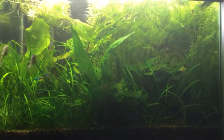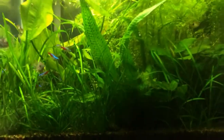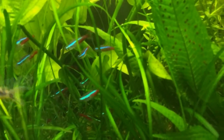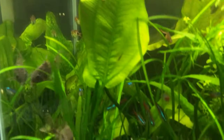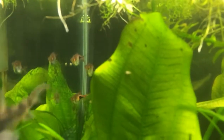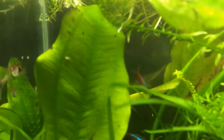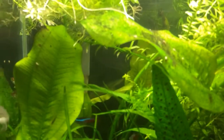Here's my 20-gallon. Loaded with plants, neons and Harlequin rasboras only in this tank. Lots of plant growth here too. All the neons, they really like to hang out in this dwarf sage. A couple Cory cats. Some Harlequin rasboras there in the back. They're nice fish to have too. They swim a little bit higher in the water column. The neons stay low in the dwarf sage, which isn't really that dwarf. This dwarf sage is almost all the way up to the surface of the tank.